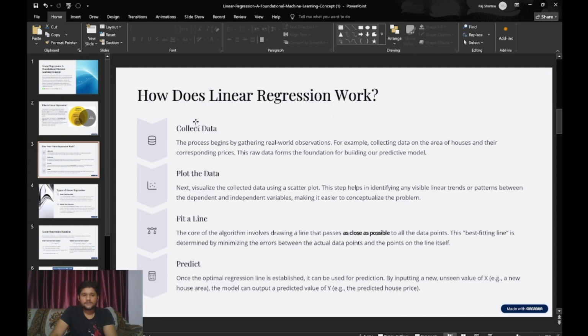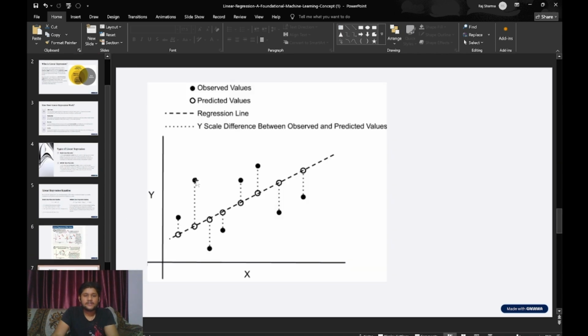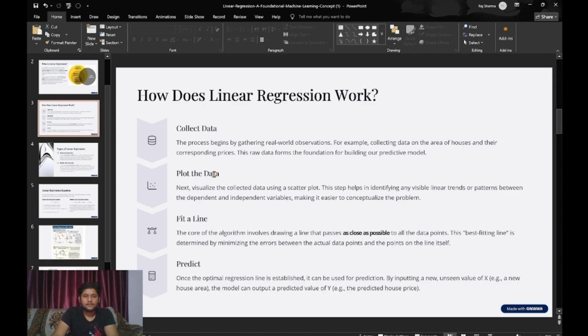Let me come to this first. So basically we will collect the entire data from 10 people as we have collected. Then we will plot the data. What do you mean by plotting the data? Plotting the data is just like, these are the values. Suppose this is the height, this is the weight, and this is the height. These are the various points that we have plotted in the x and y axis. Okay, so this is collecting the data and plotting the data.